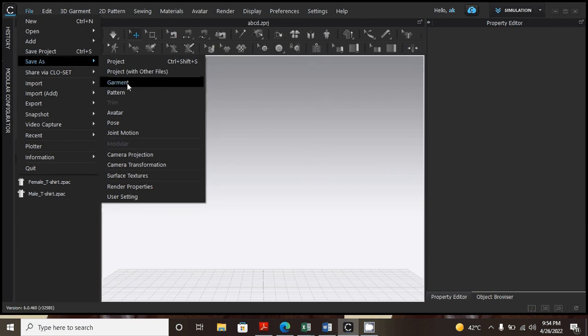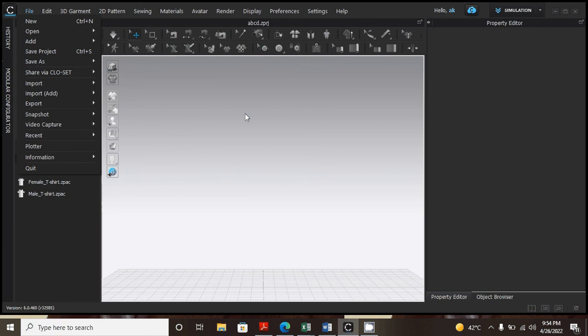This is the difference between save project and save as: the difference is the size. When you have an avatar and all things, the file size will be very high.